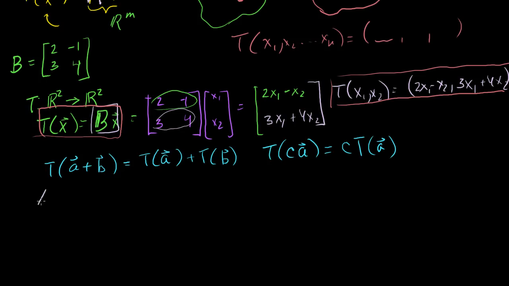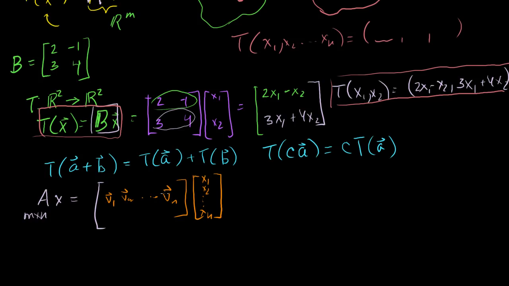If I multiply a matrix A times some vector x, let me write it this way. Let's say this is an m by n matrix. We can write any matrix as just a series of column vectors. So this could have n column vectors, let's say v1, v2, all the way to vn, and each of these is going to have m components, times x1, x2, all the way down to xn. We've seen this multiple times before. By the definition of matrix vector multiplication, this is equal to x1 times v1, this scalar times that vector, plus x2 times v2, all the way to plus xn times vn. And of course, as I did at the top of the video, this vector is going to be a member of Rm. It's going to have m components.